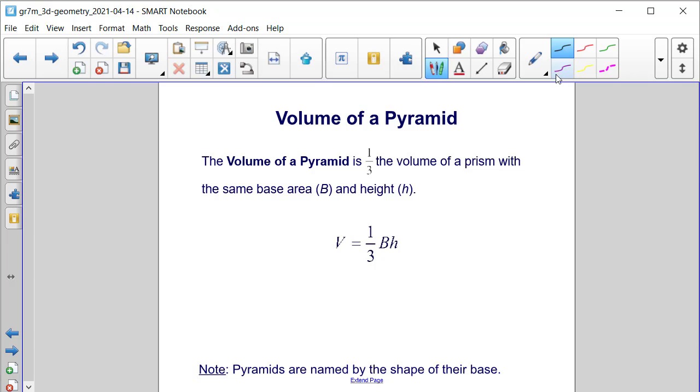Now, sometimes you will end up having pyramids with different base styles. If we had a rectangular base pyramid, its volume would be calculated by taking one-third. The area of the base is length times width, and we have the height. Since in multiplication, it doesn't matter what order you multiply numbers, we can remove those parentheses, and that will make the formula one-third length times width times height.